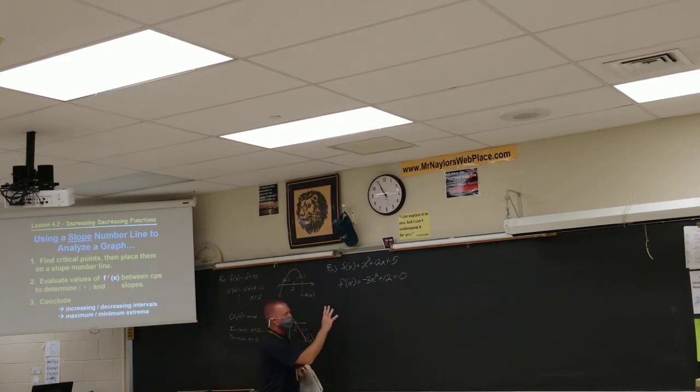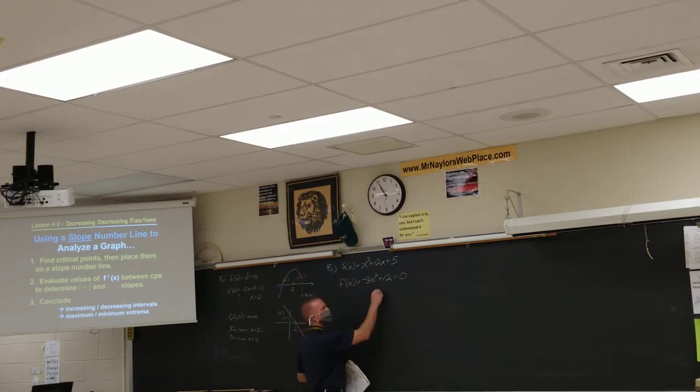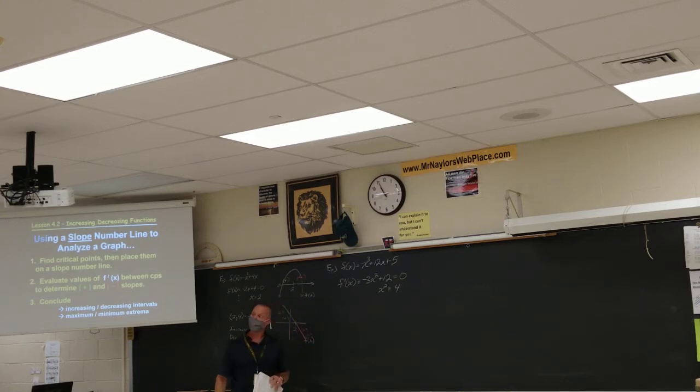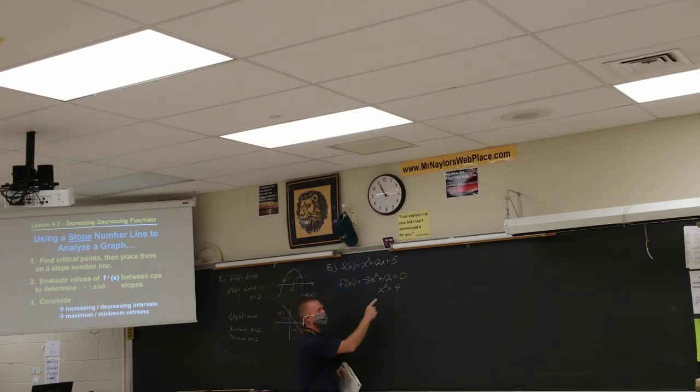Please know that when you solve this equation, you're solving it for the critical points, okay? Because critical points always occur when a slope is equal to 0. Same thing that we did, again, in the last section. Now, the answers that you get to this, you would put on a number line. So if you're thinking about doing that, keep going.